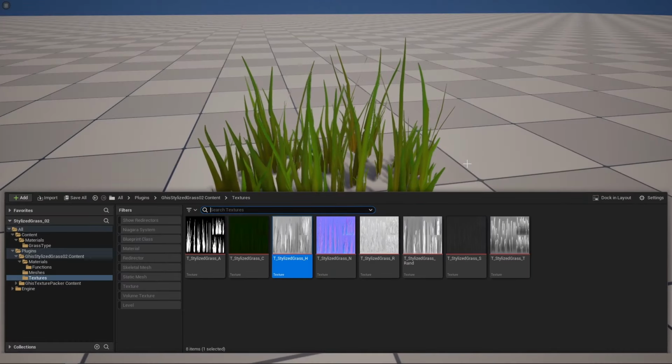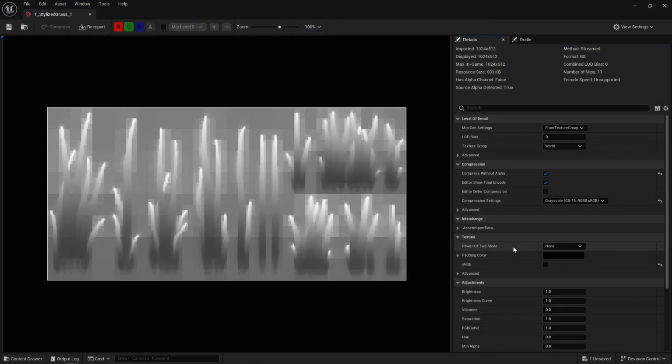Same is true for the transmission map. It could be used to drive the subsurface scattering amount or other things, but using a simple top-down gradient to do that is probably a bit naive and dull. But again, I just wanted to show you what's possible. Up to you to let your creativity speak, and up to you to output the gradients and color data from Blender that you need to build your own grass shader.